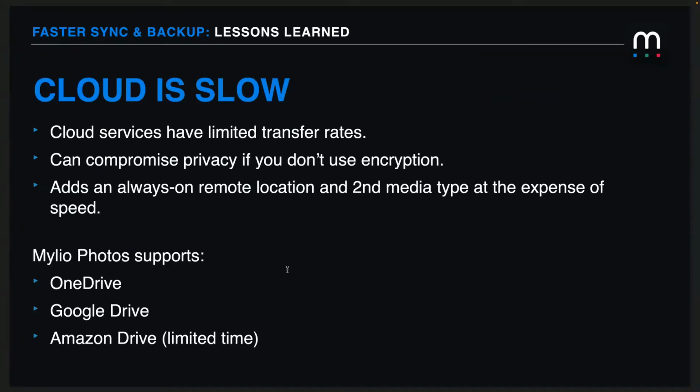And generally speaking, the cloud is slow. It is super, super slow. It's not only slow because it's on the internet. It's slow because cloud services often throttle their speeds on purpose. They're trying to prevent you from using it as a high traffic location. They want it to be slow, so you use it infrequently because they have a cost associated with bandwidth usage. They might be selling you some number of terabytes or gigabytes, but really it's the movement of data that gets really expensive for these companies. So they do throttle you and slow you down. I use Amazon Drive and I know that my days are numbered there.